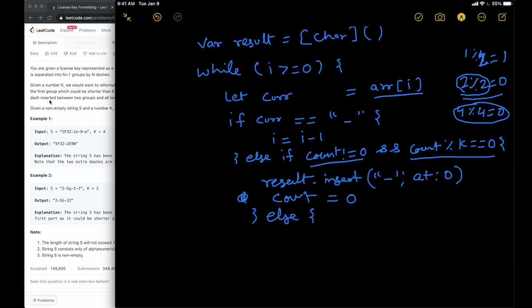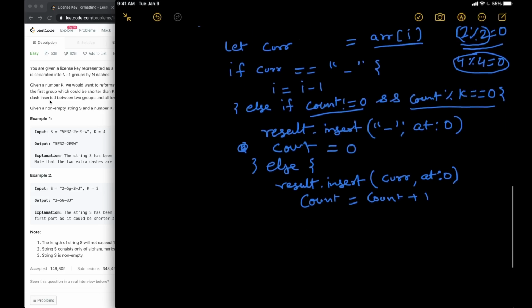So the else condition is going to be first result dot insert that current at 0. Okay, and we're going to say count is equal to count plus 1, and i is equal to i minus 1. Okay, so that's going to be our loop.